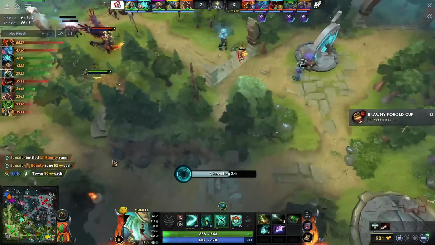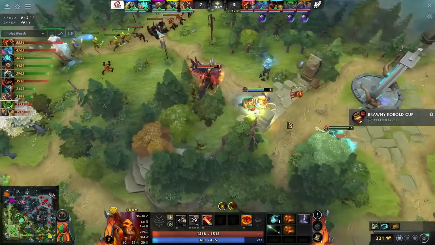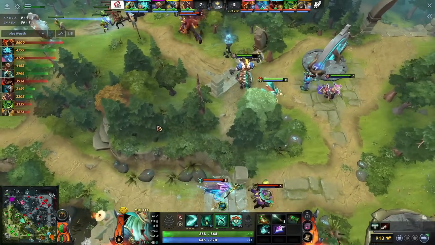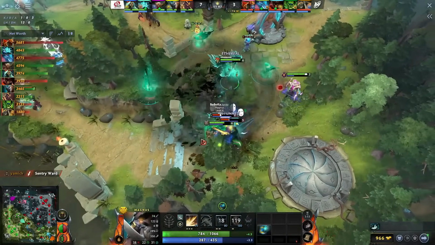Yeah, the Muerta was already top. She's making her way back towards the bottom lane. You can see the chase coming out from the Doom. Fly has to be a bit careful here. Fleshrack. The smoke's gonna break, and well, the Global Silence was at the ready. RP comes through as well.